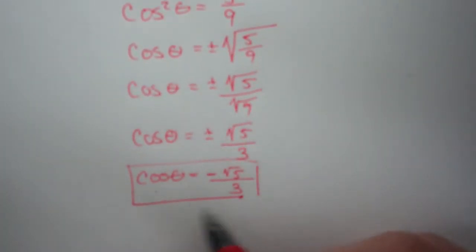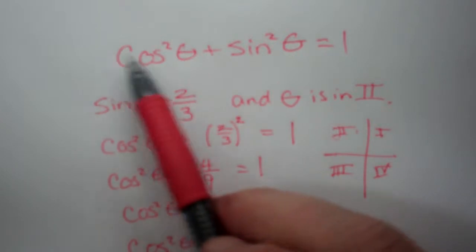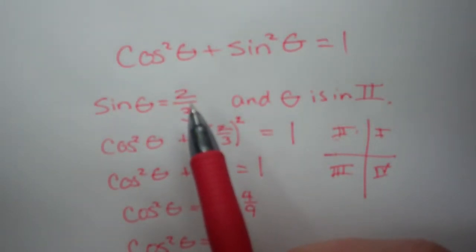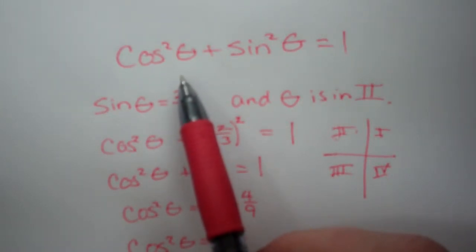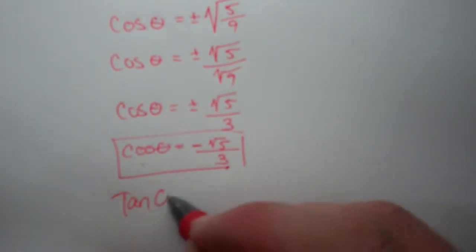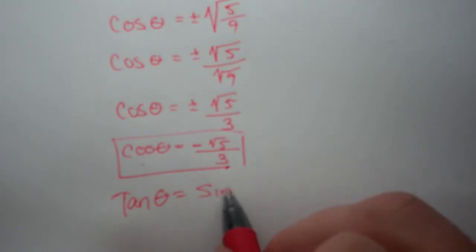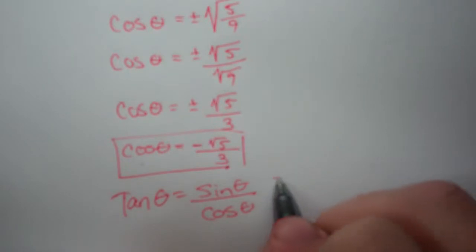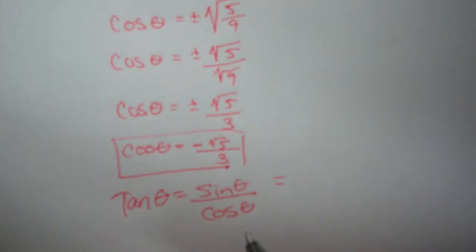What if we wanted to know the tangent also? Do we have to go back and use a different trig identity? We could. In the previous video, you saw there is a Pythagorean identity that has the tangent in it. There is a faster way though. How could we get the tangent? Well, the tangent of theta is equal to the sine of theta over the cosine of theta, and so we can just substitute. You know that trigonometry is one big exercise in substitution. Let's substitute our sine of theta.